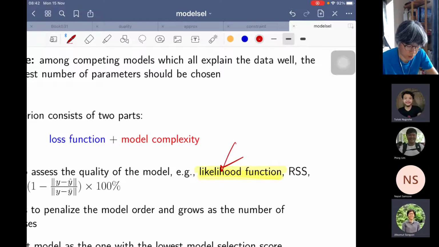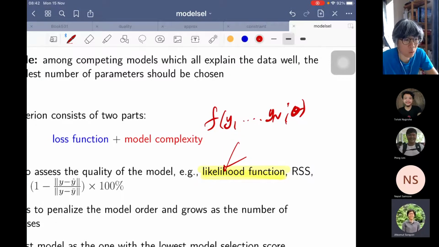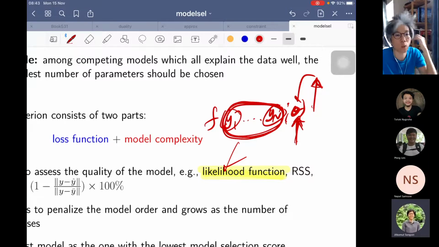Oh, everyone seems to forget the definition of the log likelihood. The likelihood function is basically the probability density function of your measurements y that is parameterized by some parameter theta in your model. So it gives a sense of probability: when you use such a fixed parameter, the probability of the values of the measurements y. If it has a high value, it means that at that given theta, the probability is high. It means that your model using theta fits well with that data set, with those measurements.